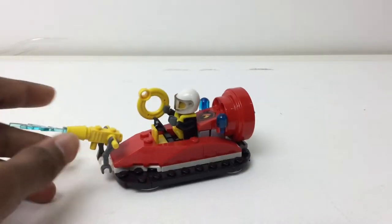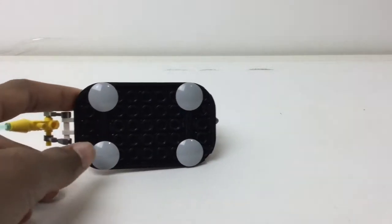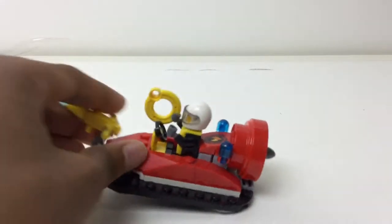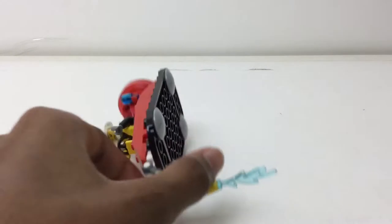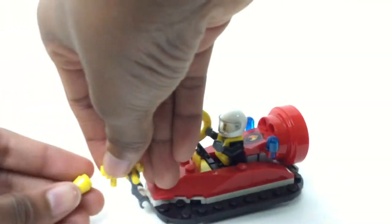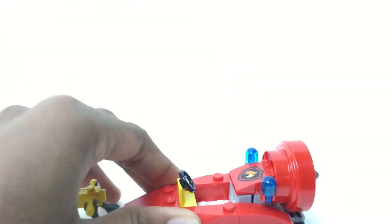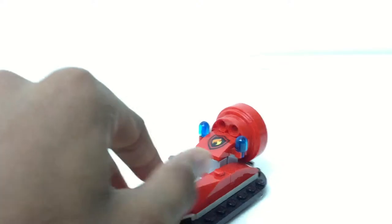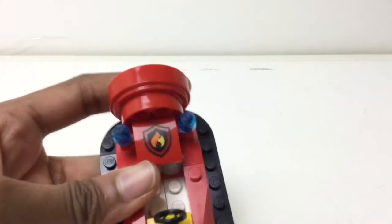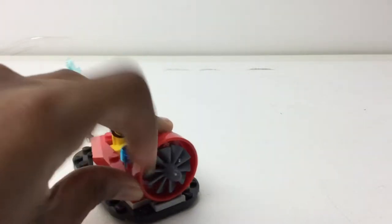Let's take a look at this first build — I don't know what to call it, I don't believe these are even real. I'll call it a fire mini speedboat or jet ski. You can see these rounded pieces down here which would help it glide easily, and then you have this water gun which you can angle downward. A figure can fit into it, and there are two of those to show lights. Just a simple assembly with one printed piece.